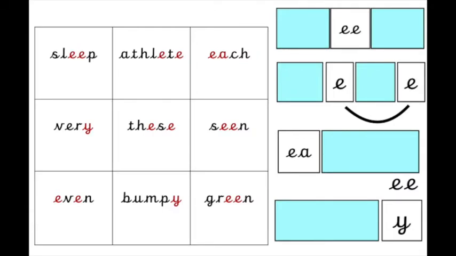Step 4, start giving the children the clues. For example, the word written on my board does not end in a ch digraph. The word on my board does not begin with a v sound. The word on my board does not rhyme with cheese. The word written on my board does not contain the 2 consonants S and L next to each other. The word on my board does not end in N, and the word on my board does not contain the split digraph E. Can the children guess what the missing word is? At this stage, you might want to get them to write down the word that they think is the one that's hiding. Then show them the word so that they can check if they were right.